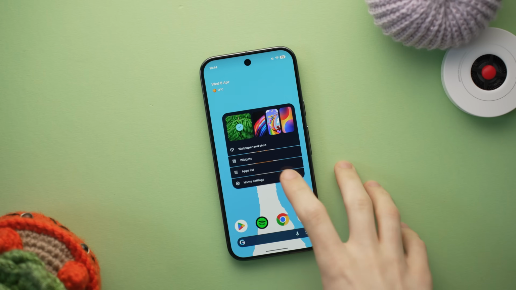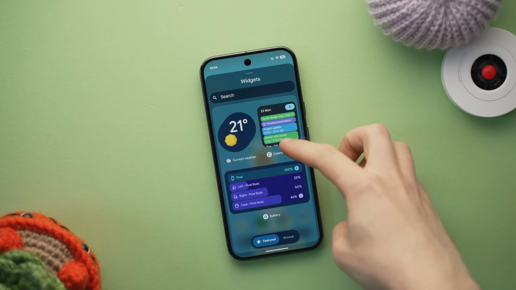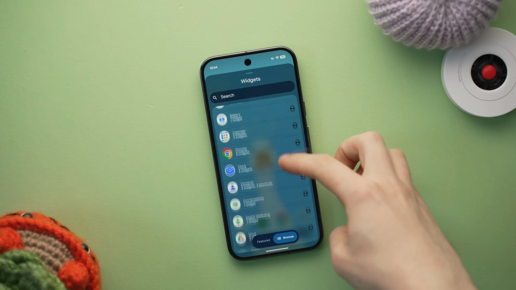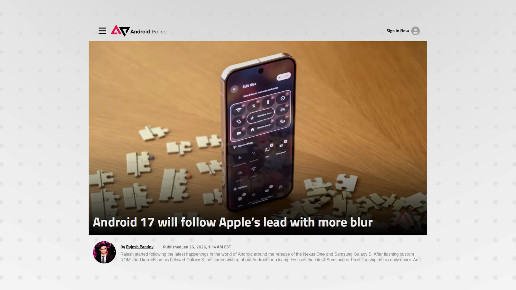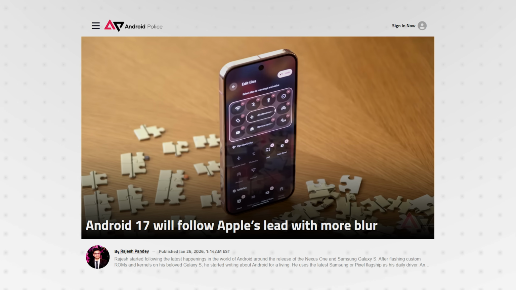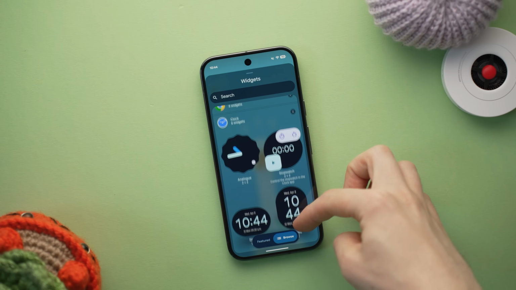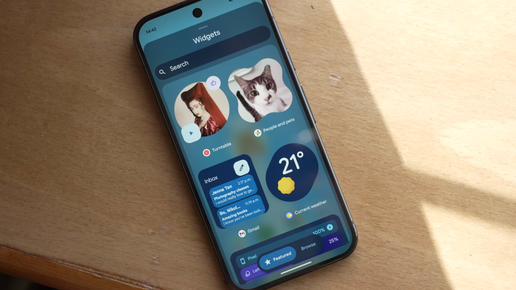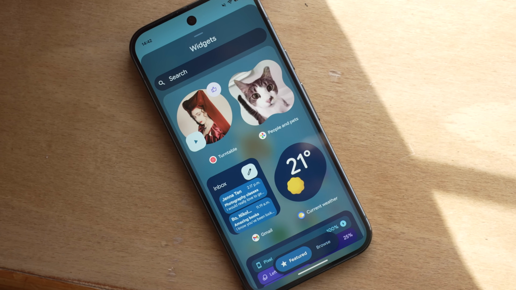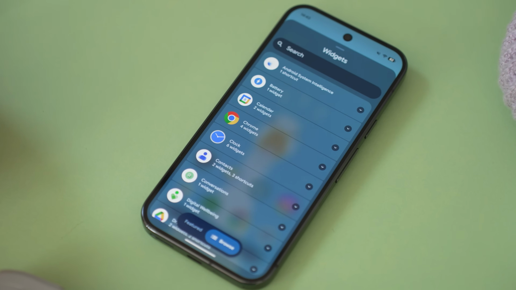Speaking of widgets though, there is now some UI blur going on in this particular and niche part of the Android interface, which is a bit weird, but do you guys remember those rumours and those leaks going around of Android potentially getting some more blur in its interface? Well, it looks like this could be the start of it maybe. Perhaps the devs are just playing around to gauge interest from people who are actually testing the beta, or maybe we'll never see it again. Or perhaps this truly is a taste of what's to come.